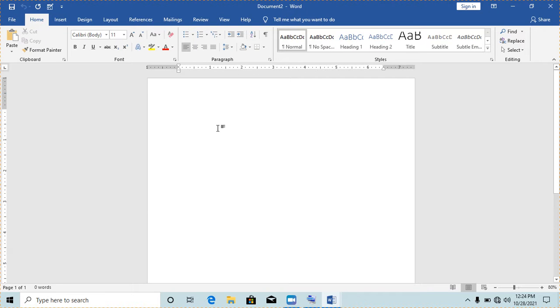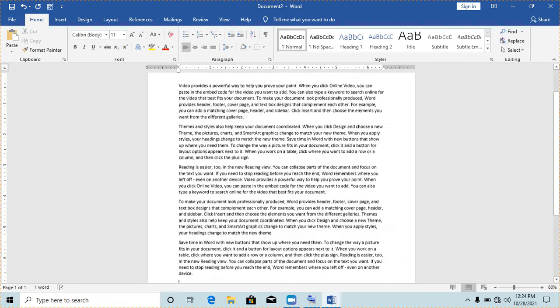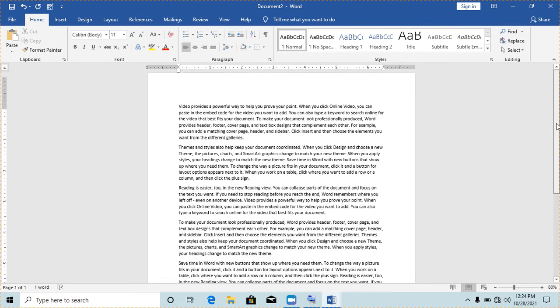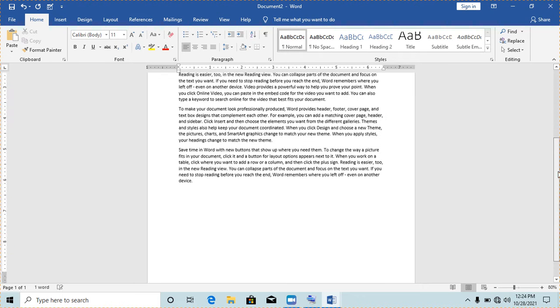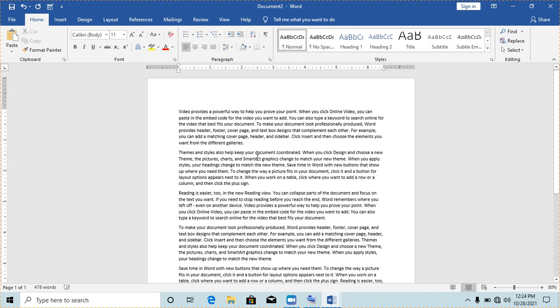I want to put some text here that we are going to work with. Rand equals maybe 5 paragraphs by 6 sentences. So we have our document here.